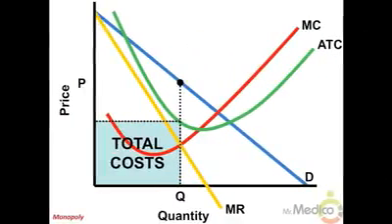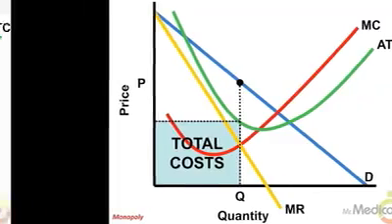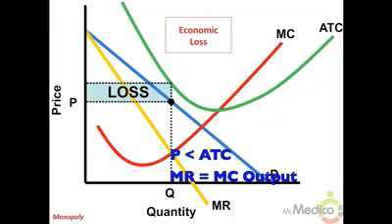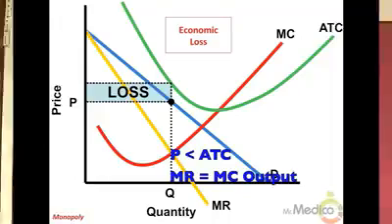A profit maximizing monopoly is inefficient compared to a perfectly competitive market because the monopolist charges a higher price and produces less output. And in this graph, we see the area of total economic cost. To graph a monopoly taking an economic loss, the price must be less than the average total cost curve at the MR equals MC level of output. In this example, total cost exceeds the firm's total revenue.